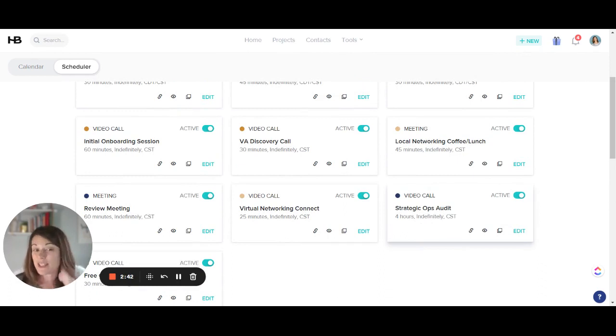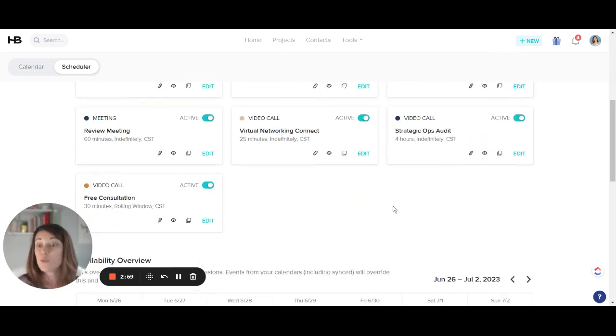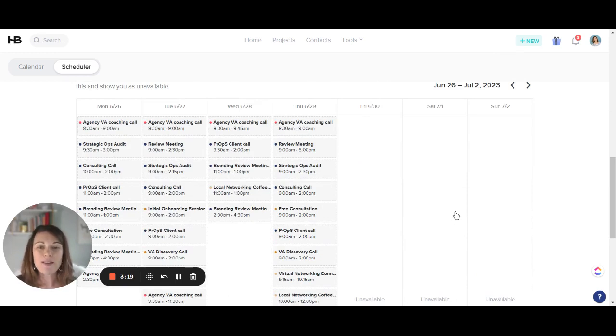And what's great about this is I can actually have this as part of my workflow and my automations. So the reason that you can leverage this many sessions, you might not need this many. A lot of people just do a networking, a discovery call, and then maybe a client call. But if you have a very complex service offerings, a suite of service offerings, then you can build out the different sessions that you have based on the process and the workflow that you want your clients or your networking connects to go through, and then use these different sessions in your smart files or in your automations, which is really nice.